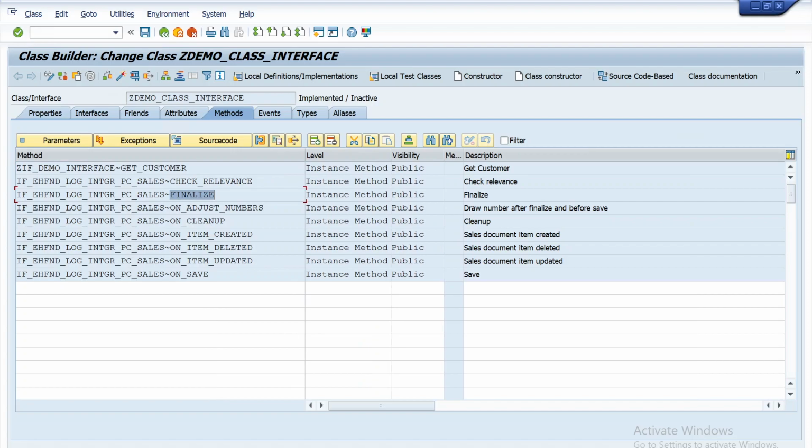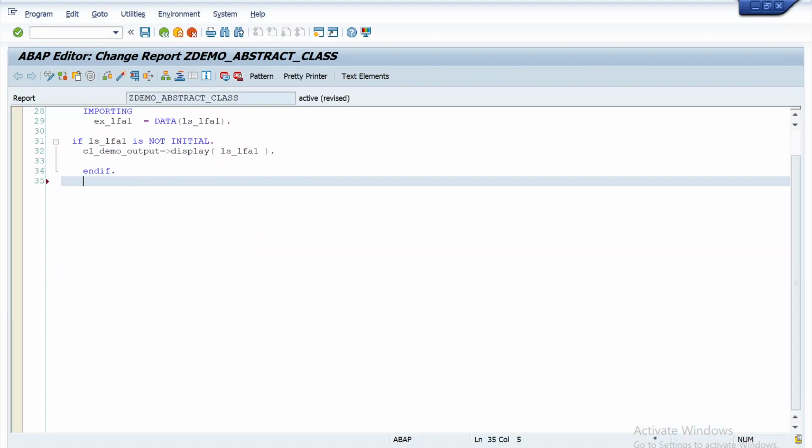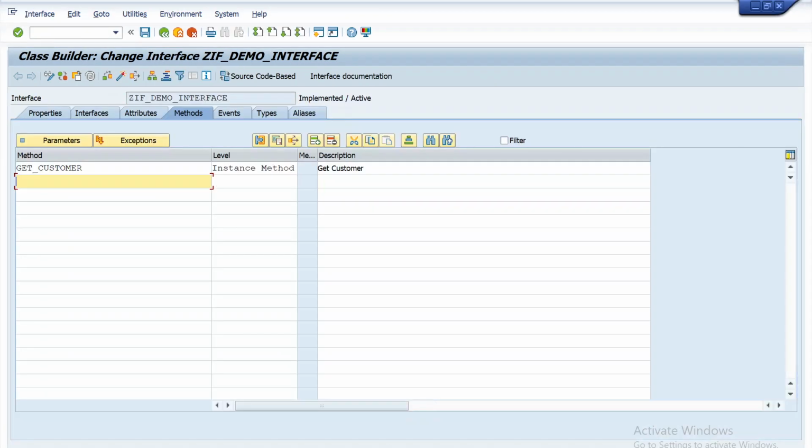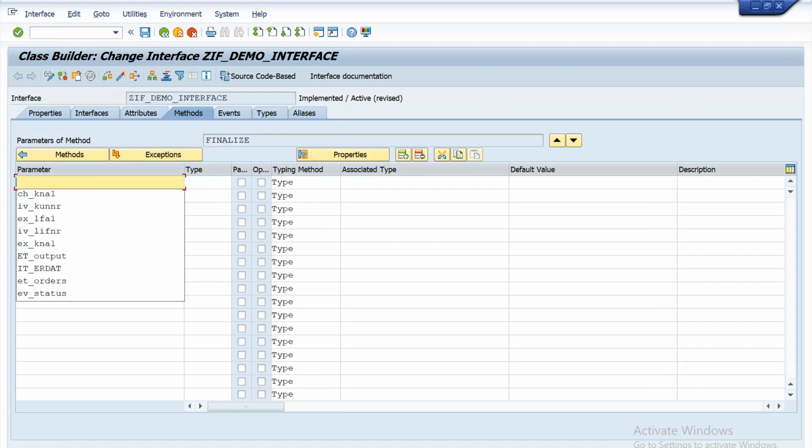Even if you have the same method name, let me add one more method called finalize, an instance method. For this, I'll provide some sample importing parameters.